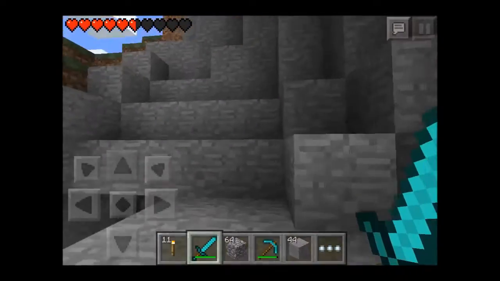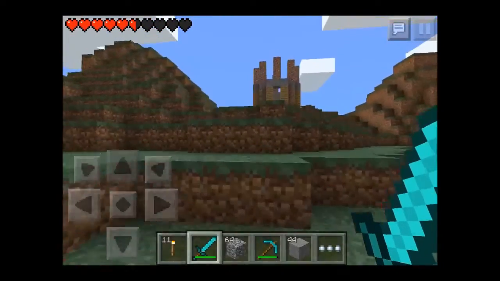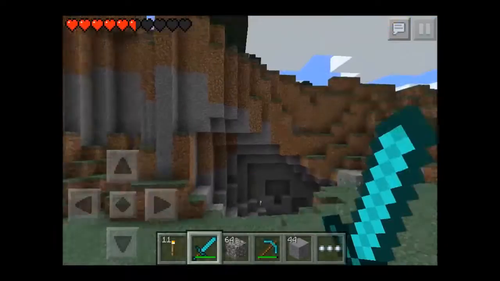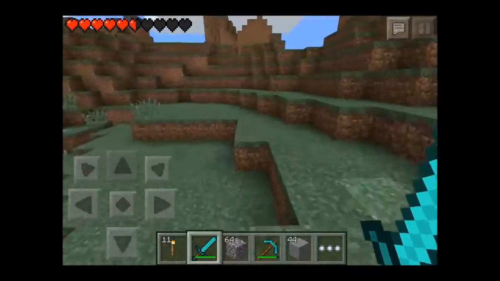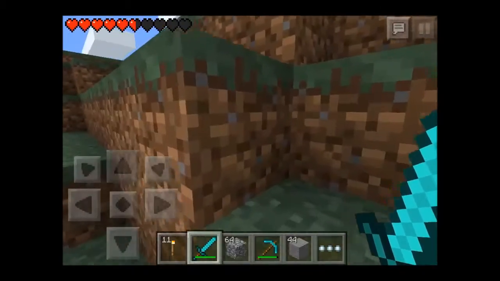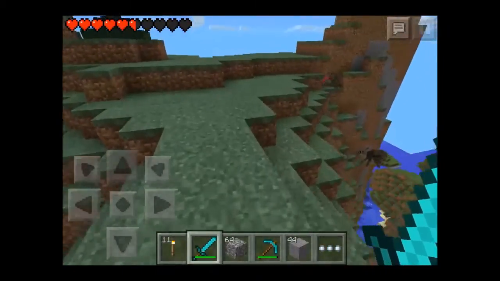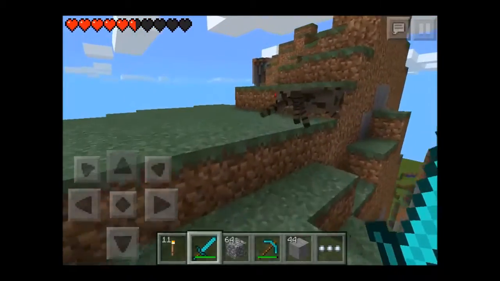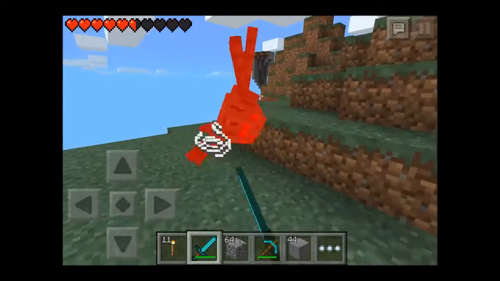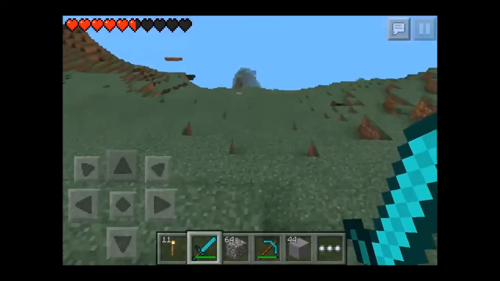Like how I said in last episode, this episode we need to start working on the food. I did eat that piece of chicken. However, it only gave me that many hearts. So, whoa, lag spikes around the clock. We have enough for a bow. There's a creeper.